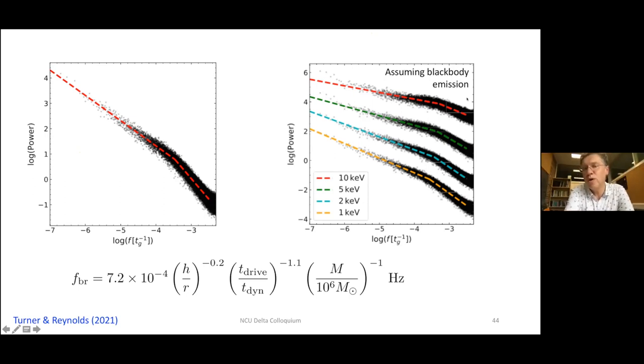Yes. It depends exactly what you're after. One thing I didn't talk about at all is some of the work that's been going on to look not only at the variability itself, but in great detail at the spectral variability. As the source is varying, the spectrum is changing too, and there's a huge amount of detail in that. For example, one of the things found from XMM data on some of the brighter local objects is that we can see the time delay, what we take to be the reverberation delay, between continuum fluctuations and the broad ion line. To do that kind of study needs extremely high quality data. You need a lot of photons coming in fast enough to do that kind of spectral timing work.